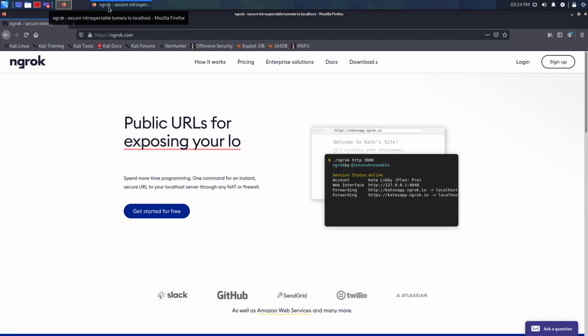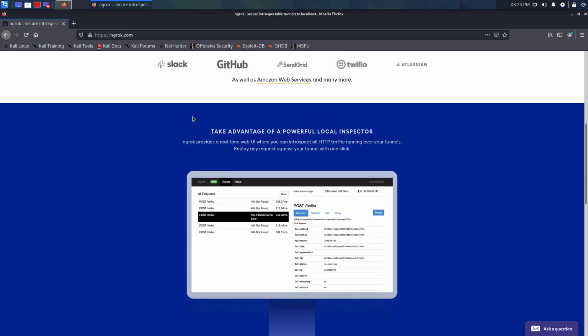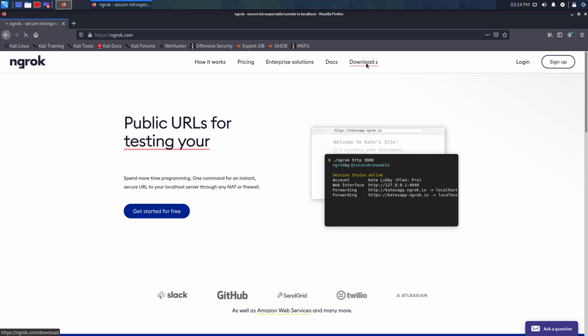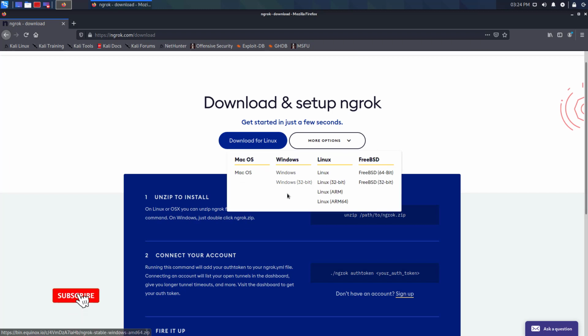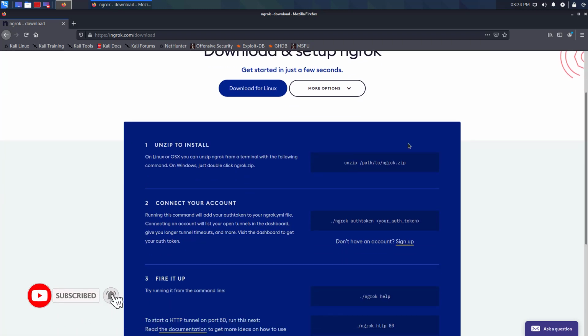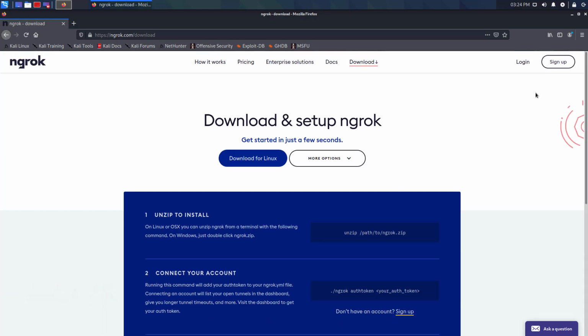In this video, I am going to show how to install ngrok on Kali Linux 2020.4 step by step. Ngrok exposes local servers behind NATs and firewalls to the public internet over secure tunnels. How it works: simply download, install and connect to the ngrok cloud service, which accepts traffic on a public address. And you can access your localhost on the internet with the help of ngrok.